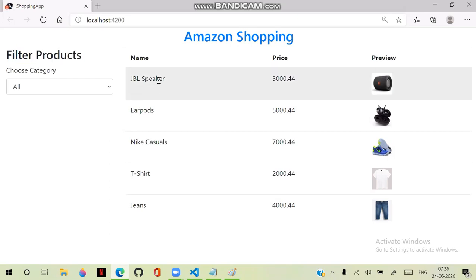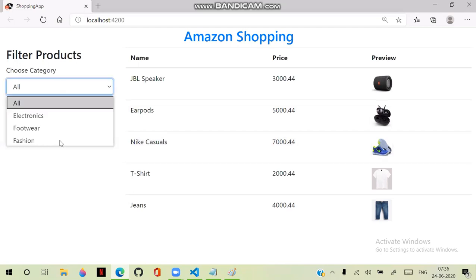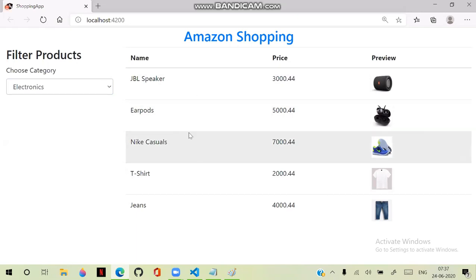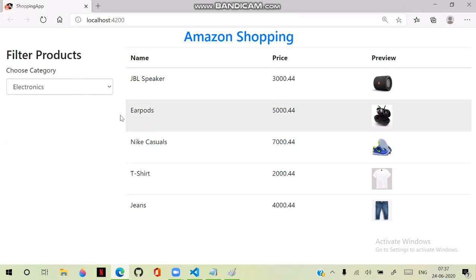Now from this component, the products data component, we need to transport data here. When the user is selecting, that value should be passed here. That means we need to transport data from one location to another. For example, how can you pass data from this data component to the filter component. Data component is parent and filter component is child. That is the current hierarchy. Now we need to pass the data.